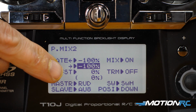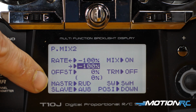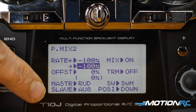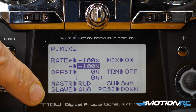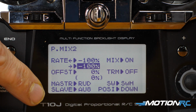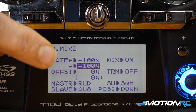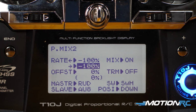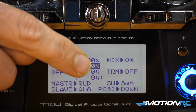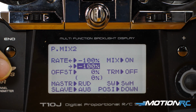I didn't need an offset, which would help you sub-trim it if you wanted to. But then I have my master as the rudder, and the slave is the channel that the Y-lead for the roll is plugged into for my thrust vectoring units. I have it in the position of down, so when my switch is down, that means it's on. You could set that to up, but I like to know that the switch is flipped for what I want. And then I have that on the H switch, which is the top right of my transmitter. So that's how it's set up.